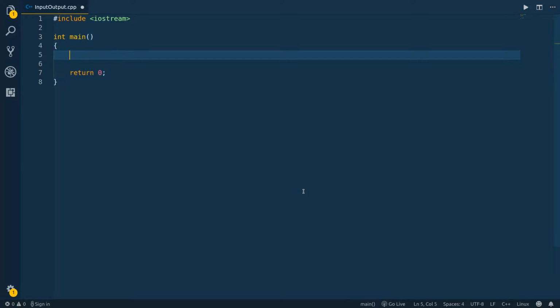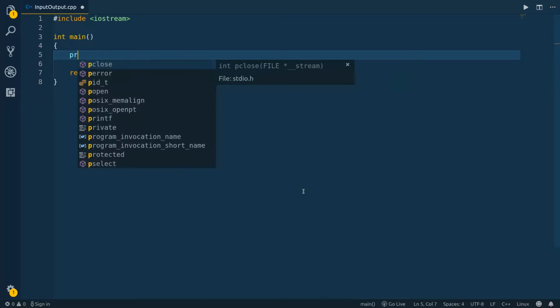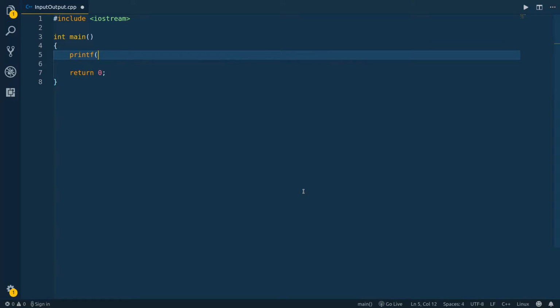Okay, just a quick tip here. As C++ is a successor of C, it has all the functions that C has, like printf, scanf, and all those functions, but it is not recommended to use them here. What we have here is cout, which is recommended as a replacement for printf, and cin in place of scanf.